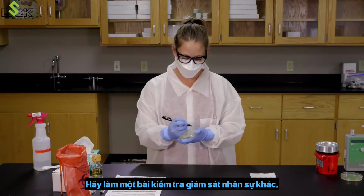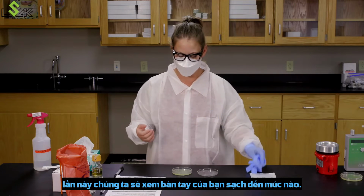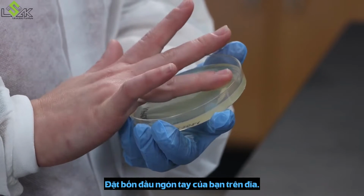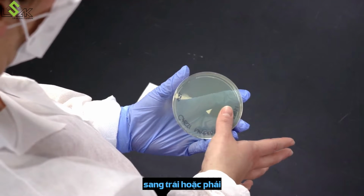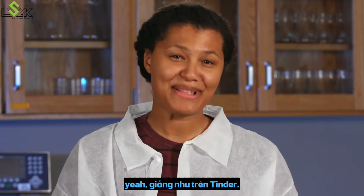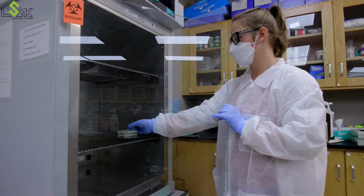Let's do another personnel monitoring test. This time we'll see how clean your hands are. Place your 4 fingertips on the plate and swipe your thumb across the surface, to the left or right. Yeah, like on Tinder. Cover and incubate this plate too.